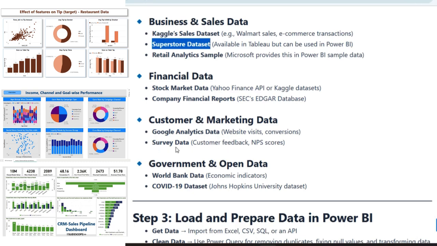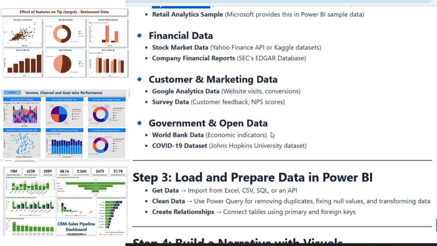Or you can conduct a survey and collect data. So very simply you can create a survey form, and on the basis of customer feedback, NPS scores, you can use data sets like customer and marketing data.